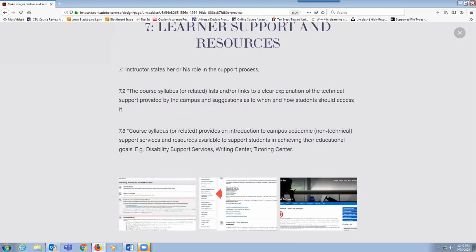Learner support and resources. Here you really want to address the resources that are available to the students, or rather, you want to provide those for them in the online environment. You want to give them the resources and support that they need, because students in an online environment have access to the course 24/7.